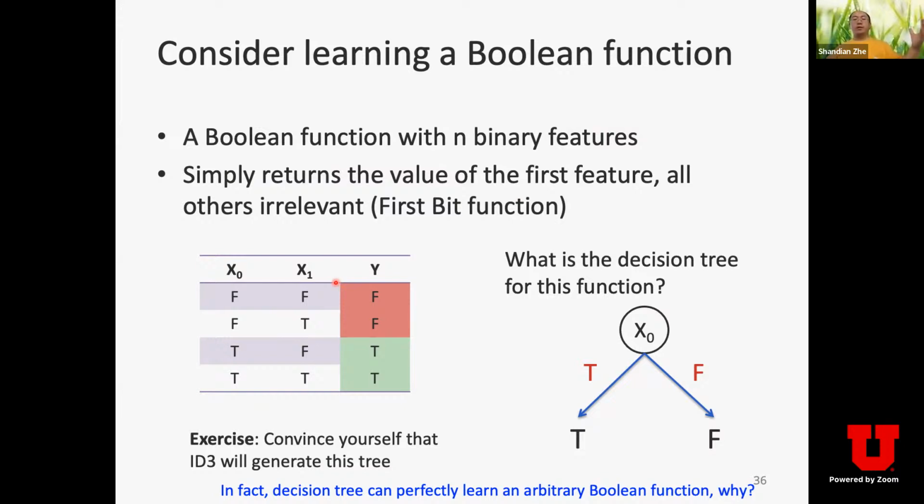Not to mention the case that, if this function is very easy, meaning that a bunch of different settings of x0 to xn end up with the same function value, you don't need to use up all the attributes to get to the leaf node. You might just use 4 or 3 to get to that leaf node. Like this first bit function, you only look at x0 and you know the function value. But if it is not, you at most test x0 and x1, then you must know the function value.